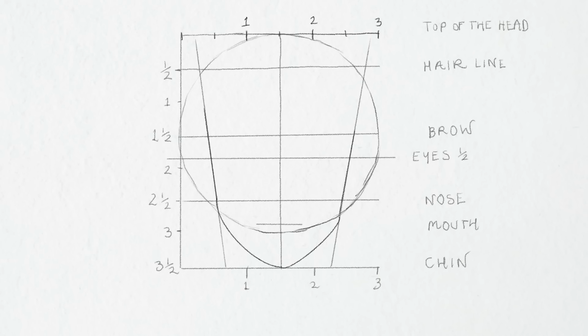We now have our face outlined, so we just need to fill in the features. The first features I'm going to draw are the ears. The top of the ears line up with the brow, and the earlobes sit in line with the nose. So I'm going to draw the ears as C-like shapes, which are angled inwards slightly, stretching between the brow and the nose lines. I'm just drawing these as simple shapes at first, which I will then add details to later.